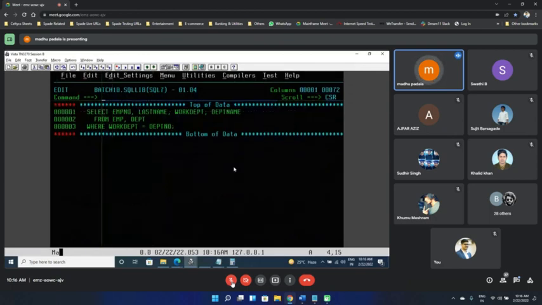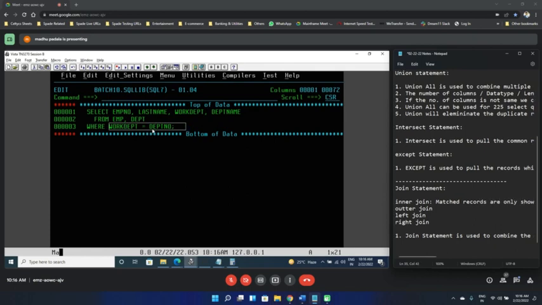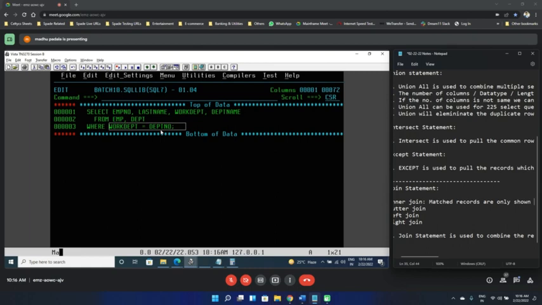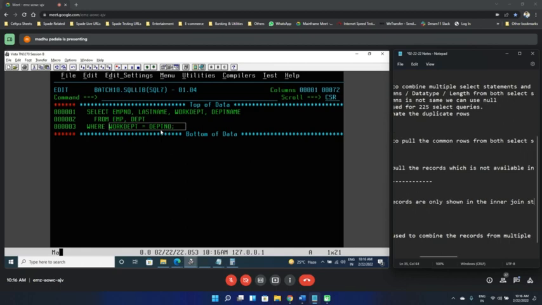In an inner join, we get only matched records from both the tables, matched records on this matching condition. If any row is not matching to this criteria, that row will be discarded. It will not be selected into the output. Do you understand?